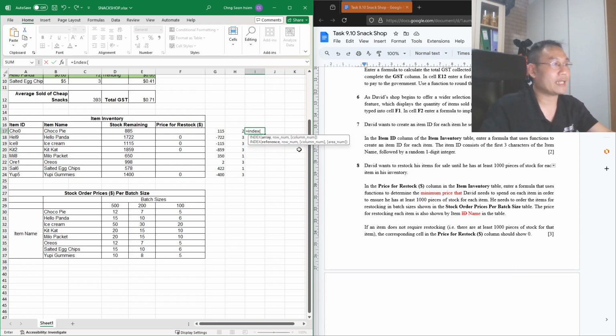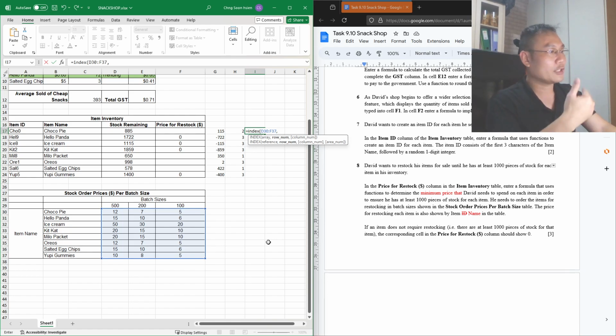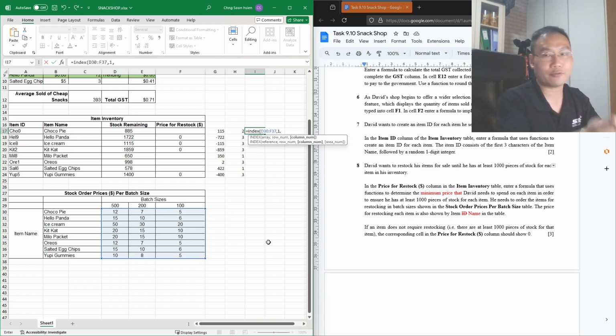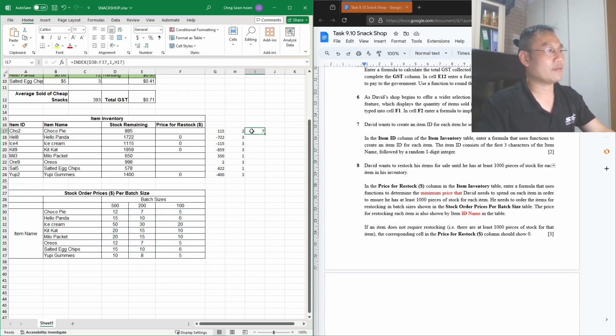So for index, we are going to look at this portion over here, right? So highlight. This is the entire range we are looking at. Now for the row, I'm just going to put one, because we're going to look at row by row, since we are actually comparing the column. So the row is fine, it just returns the first value. As for the column number, I'm going to select the cell that contains our match. So when we do that, we have 7 here. And then we copy down.